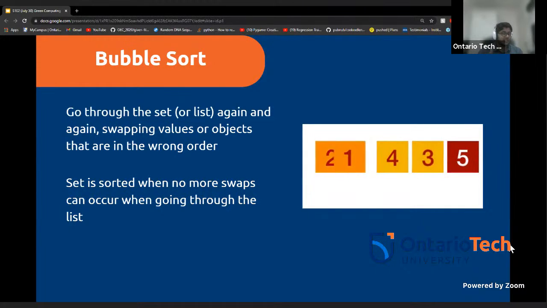And what we are essentially doing after each run is putting the largest element at the end. And now, as you can see, we put the second largest element at the end. Now we do this again, and as you can see, we get a sorted array. So we swap if they are in the wrong order, and we keep doing this again and again until we get the sorted array. And this is a very basic version of a sorting algorithm, which is bubble sort.